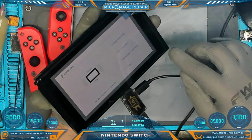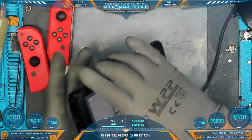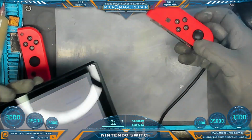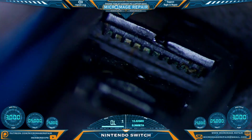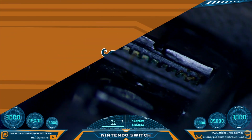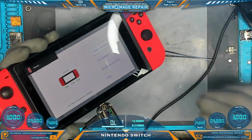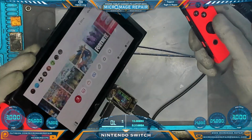We're back up on its battery, and we are fast charging at 15 volts. And we want to try with my Joy-Cons and make sure everything is connecting. A connection problem. The connector is badly corroded, so I'm going to clean that up, and we will try again momentarily. I cleaned it up a bit, let's see if it connects now. And it does. Excellent. We're getting our networks, and we're getting Bluetooth.